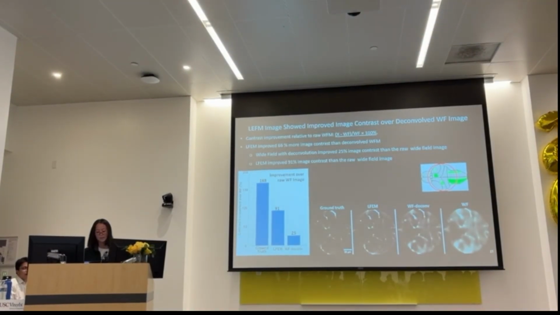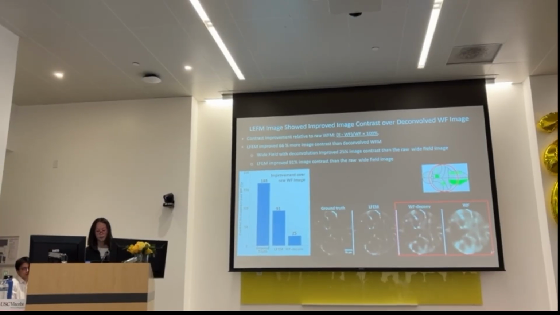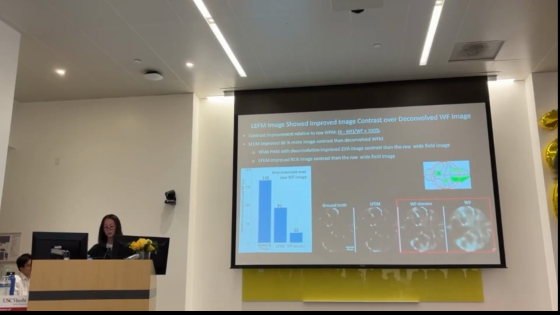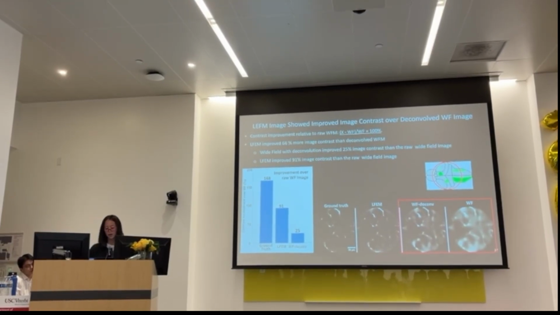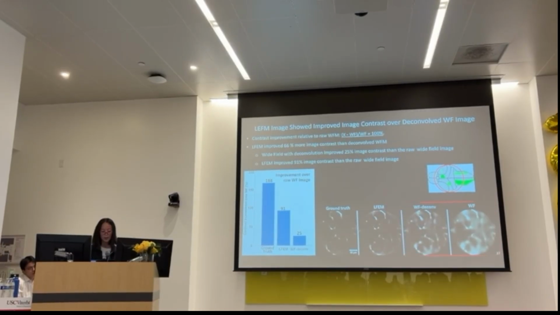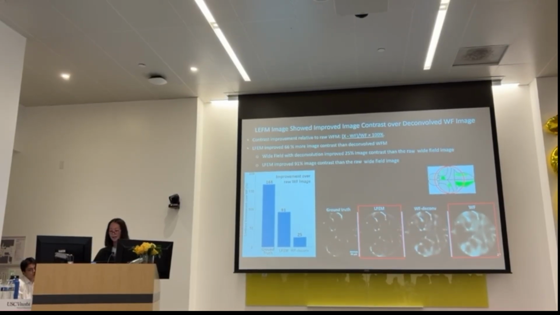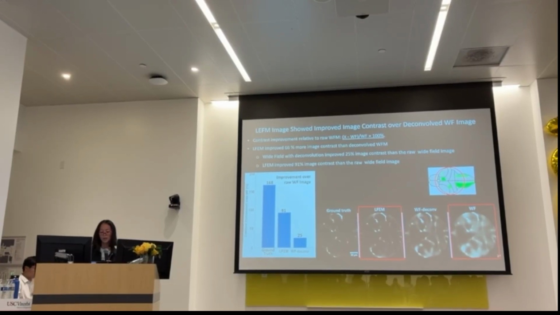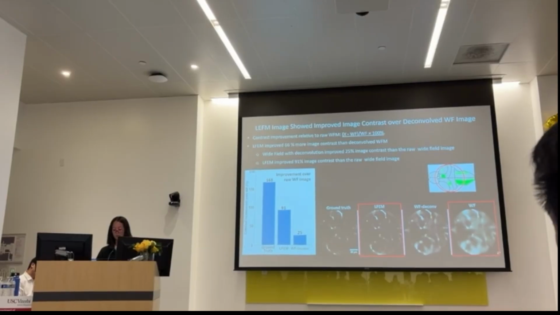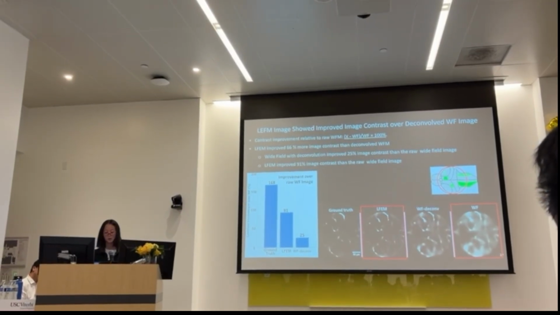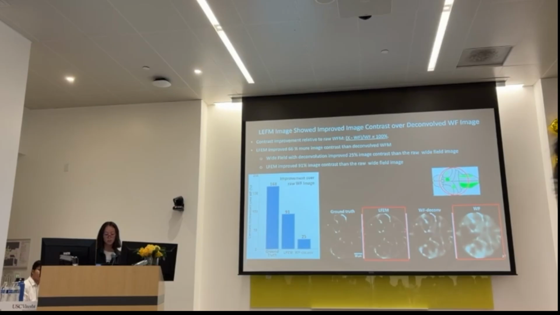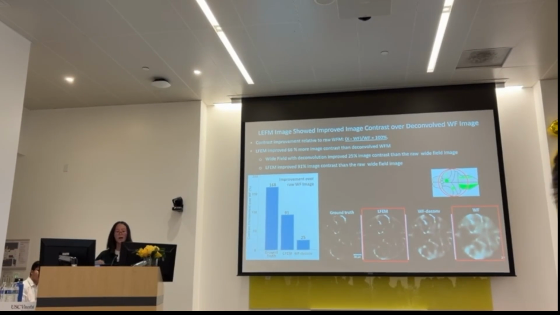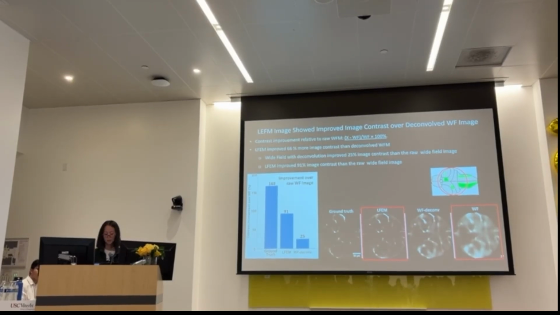From the result, we can see that standard wide field deconvolution using information only from the wide field channel improves image contrast over the raw wide field image by roughly 25%. Whereas in the case of our live field enhanced microscopy method, jointly deconvolving the live field and the wide field images together improves the contrast by -2%, which is an additional 66% over the standard deconvolution method. This shows that incorporating 3D information from the live field channel is more effective at removing background signal from the focal plane image.